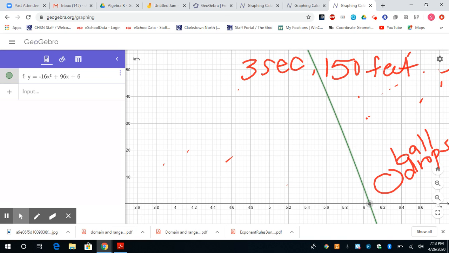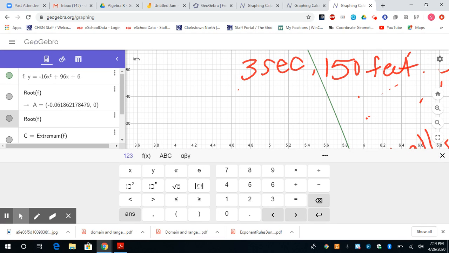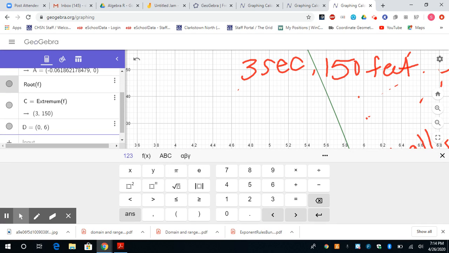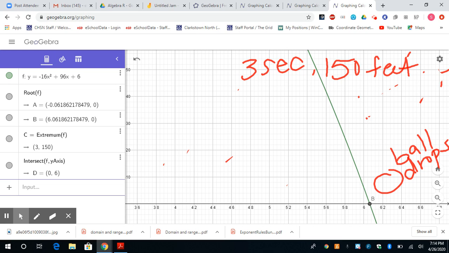On GeoGebra, you can hit this little semicolon and play with these things. So we have a table of values. Maybe you want to plug something in or find a specific value. We have special points. If you click on special points, it actually tells you the roots are right here, and it says root, which is cool. It tells you the extrema, which is our max, which was 350, and it tells me the intersection of the y-axis, or my starting point, which was that 0, 6 value. So this really does tell you so much about this quadratic. Okay.